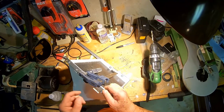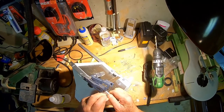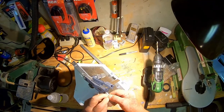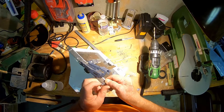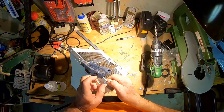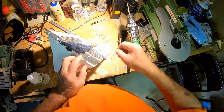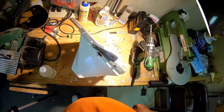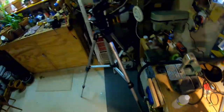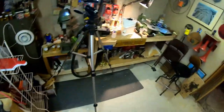Now what we gotta do is cut off that other leg, but we need one more bolt, one more hole drilled, two more holes. Looks like I was off about an eighth of an inch here. But then again, maybe when they poured the Lite Brite, it was off a little bit. Most likely it's me that's off.